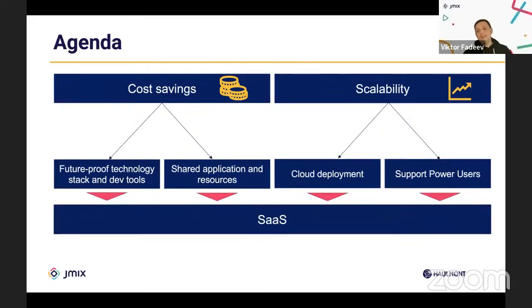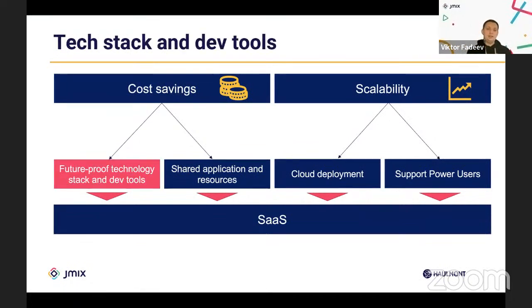And all these topics in combination will allow us to get closer to the SaaS concept. And this is, let's say, the agenda of our today's webinar, and we'll uncover one box after another.